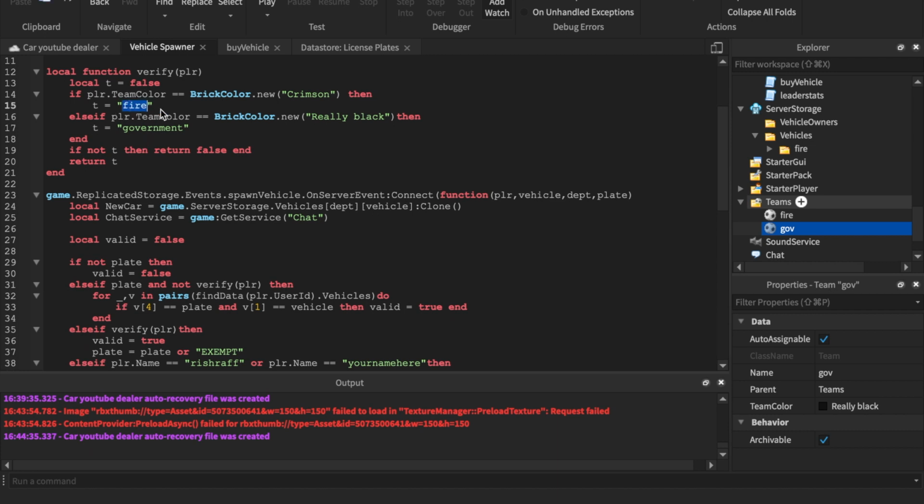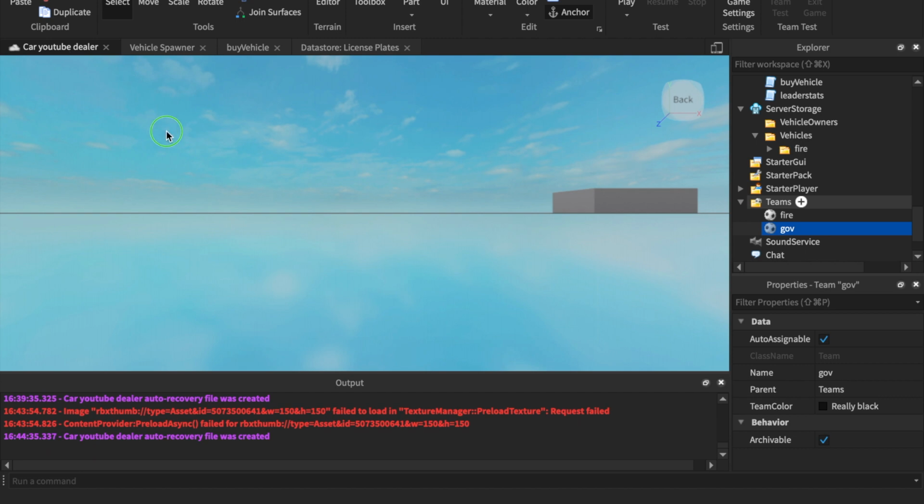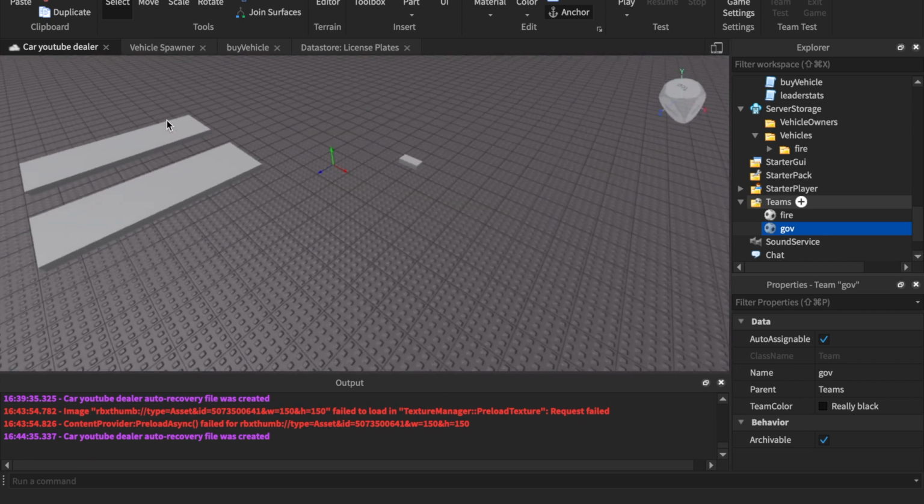And if you're just like, well, what if we have firefighters and police, but we just want to make them called emergency services? Then you would have to name that dealer part of the emergency services group and have certain vehicles be in certain tables, but they can all pick from the same folder. It's kind of complicated, but I know you guys can figure it out because you guys are already coding.